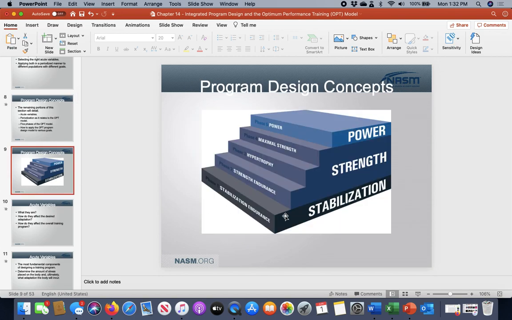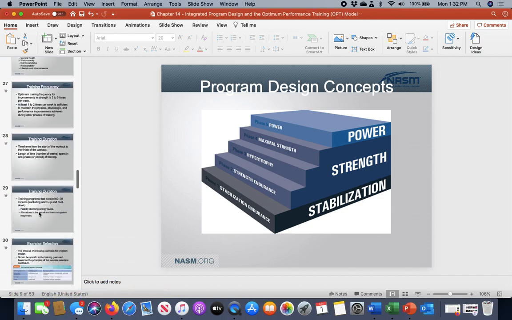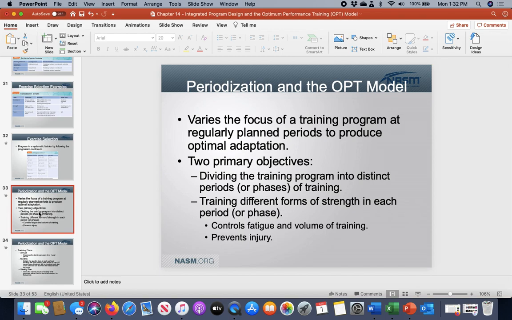Okay, maybe you want 3 weeks of strength endurance followed by 4 weeks of max strength, followed by four to 5 weeks of hypertrophy, then to power. It just depends on what you're looking for. Or do you want to go phase 1, 2, 3, 4, 5, and each one of those phases wants to be 4 weeks long because that person is able to do that. That can be done. That's not unheard of. So you have to be slick on what you're thinking about doing, because periodization basically controls the ability to overtrain.